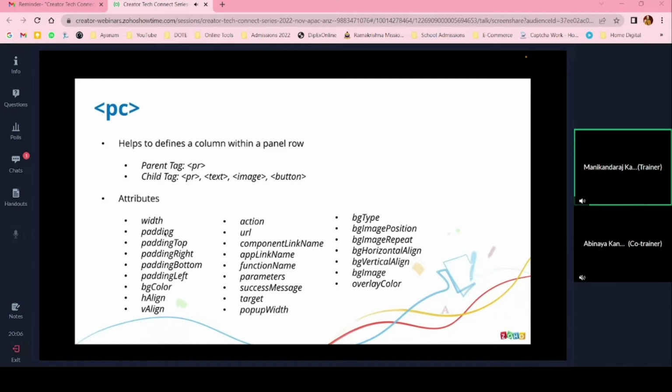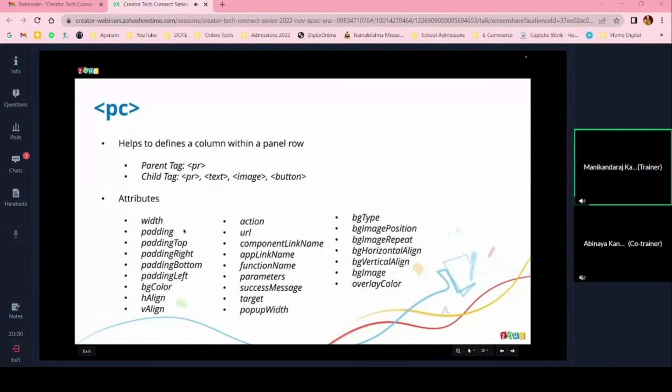The parent tag is always going to be a panel row, and under the panel column, you can further have multiple panel rows, and you can have other elements like text, image, button, etc. In the panel column tag, you can define various attributes. You can define the width of the panel column, or you can define the padding.